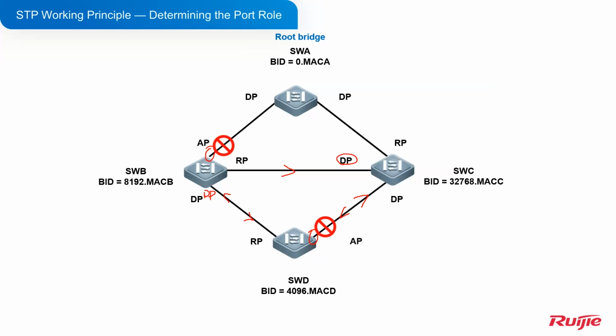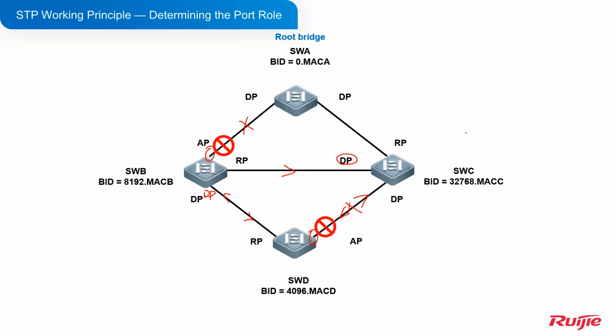And once we block these two ports, it means we have blocked these two links. And once these two links are blocked, there are no loops in the network, right? This is the process of how STP removes redundant links in the network, by electing the root bridge and then root ports, designated ports, and alternate ports.